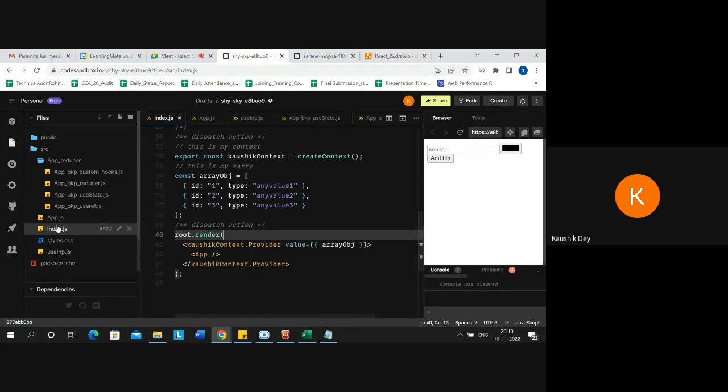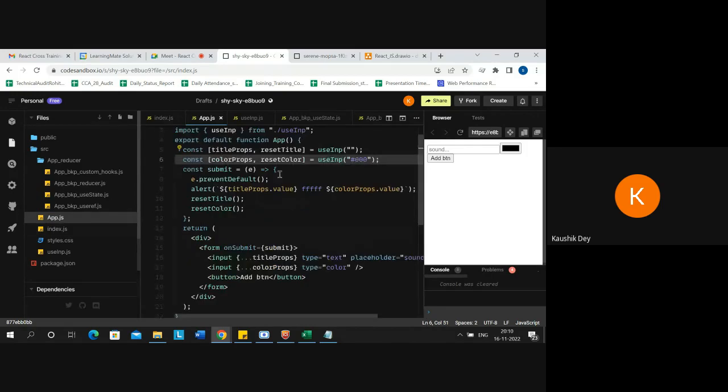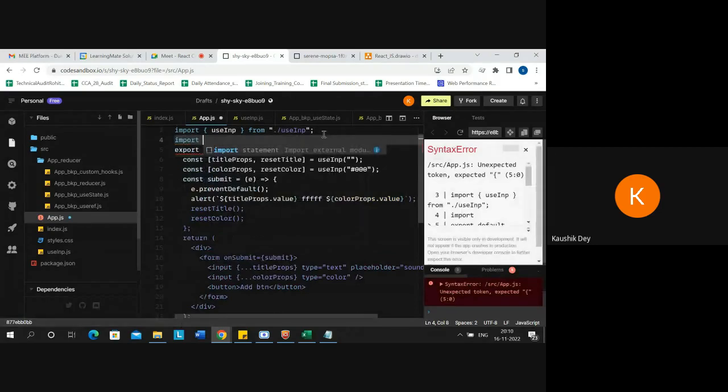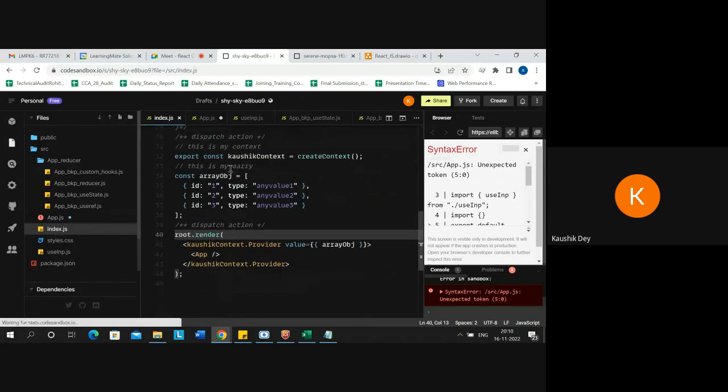Now in the app component, I have to input. What will I input? This value.